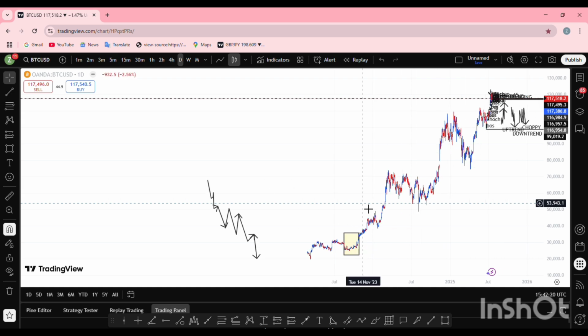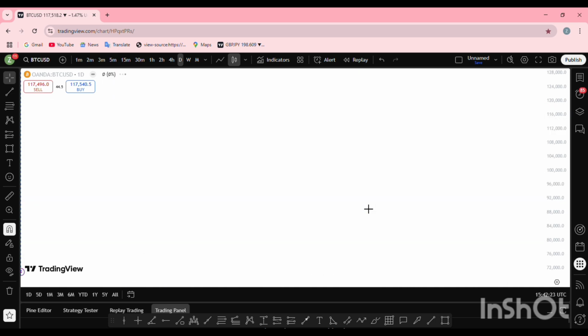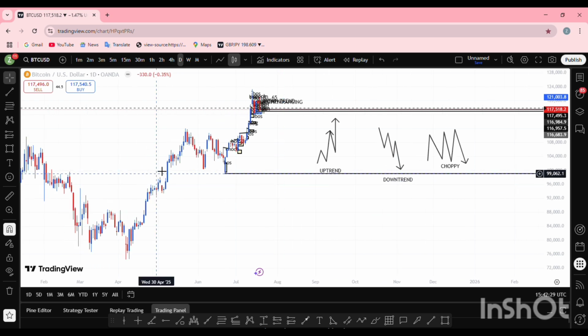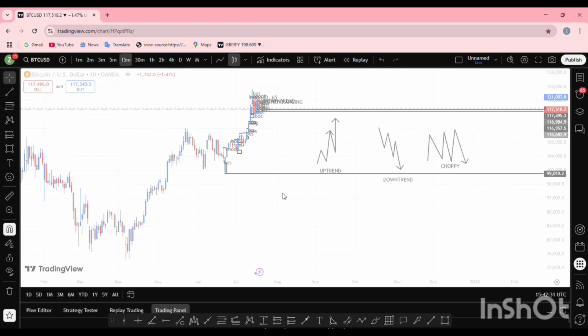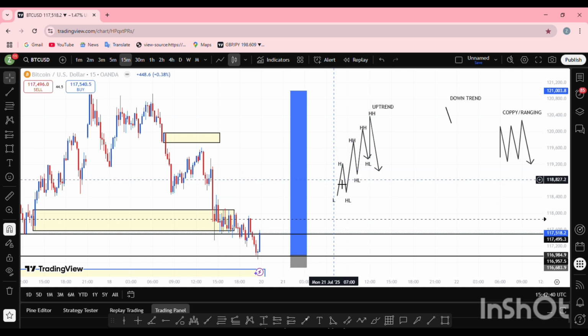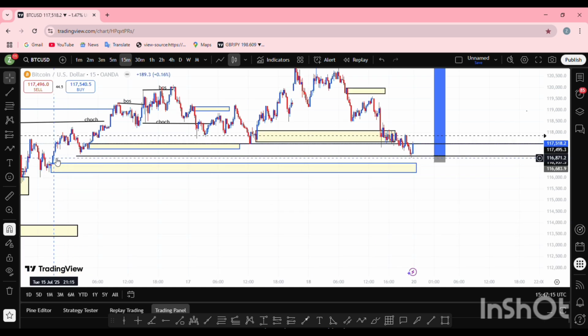So depending on the reason we read from the higher time frame, it gives us an idea of what's happening to the market. If the market is going to the upside, we are buying, we are bullish. Remember, I told you we use the word bullish. When the market is going downwards, we are bearish, meaning we are selling, right? I believe today's video has helped a beginner somewhere out there.